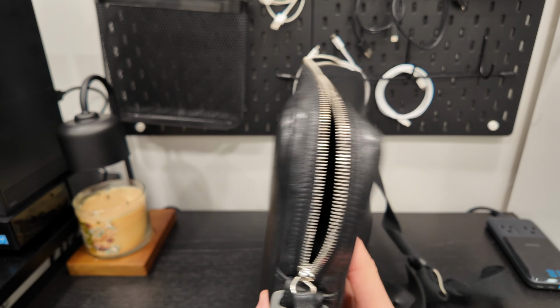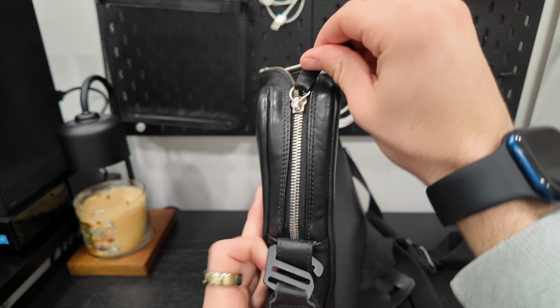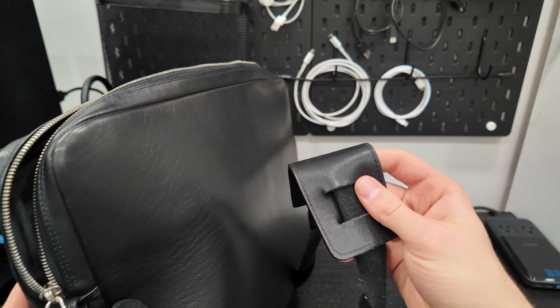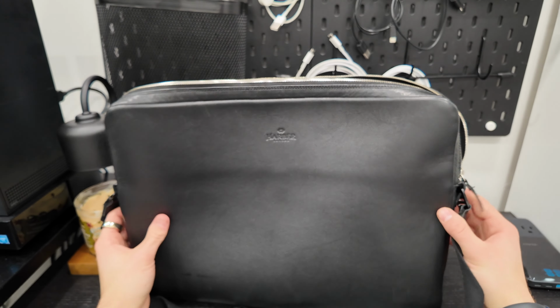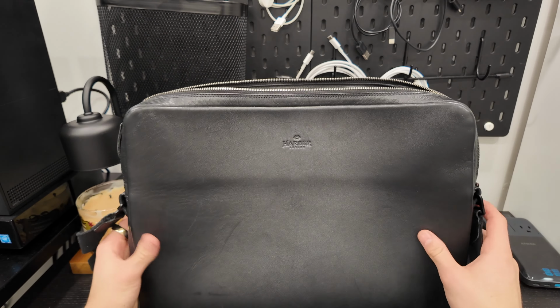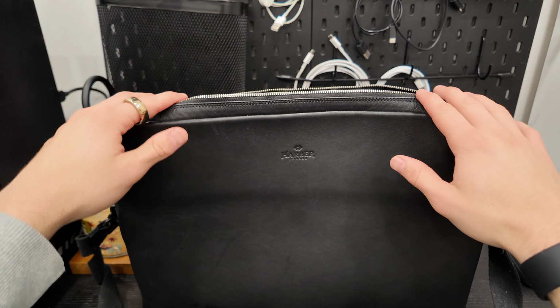Let's take a look at the sides. As you have here, you have a clip and a zipper, and on this side you have a clip and a zipper for the actual strap. Now you can't actually take it off, but I don't see why you would, as there's not really anywhere to carry it unless you're just replacing the strap. Now I do have some cons about this, but I'll share that with you later in this video, so stay tuned for that. Let's take a look on the inside.